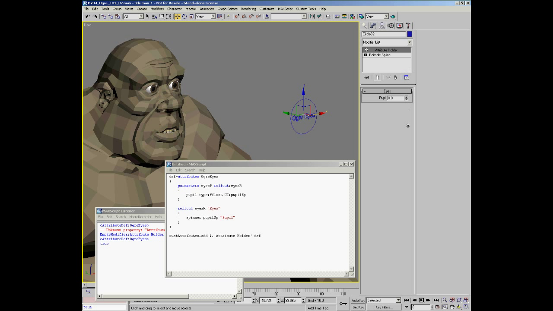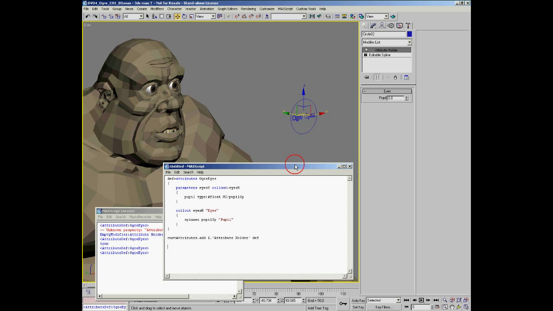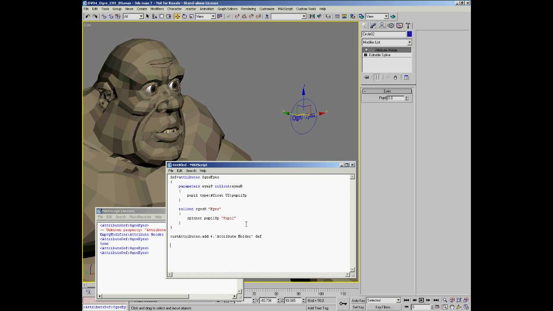Now right now the eyes are in that sort of mid spot. We might want to be able to take it up and down from there. So we're going to have to go back and edit the custom attribute. So now let's go back and update our definitions so that we have the correct range for what we're looking for. And also let's add the spinner as well, the slider, sorry, that's going to be connected to the same attribute so that it's being driven by both.